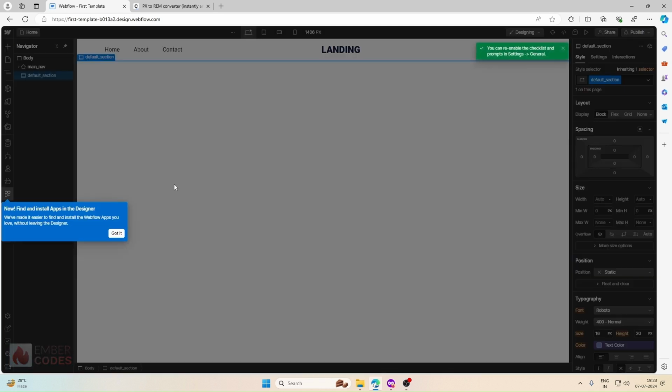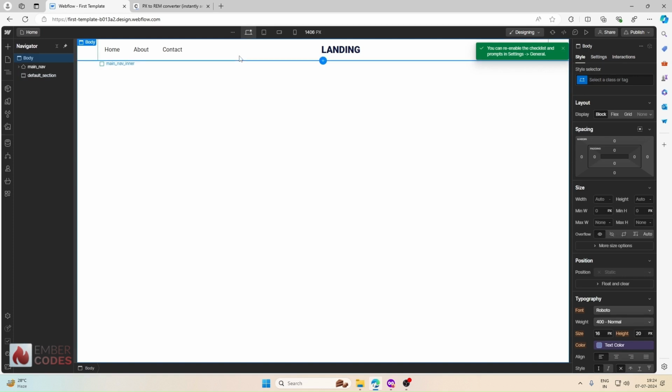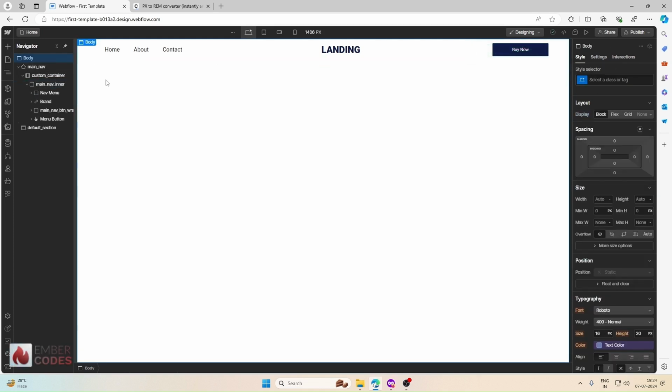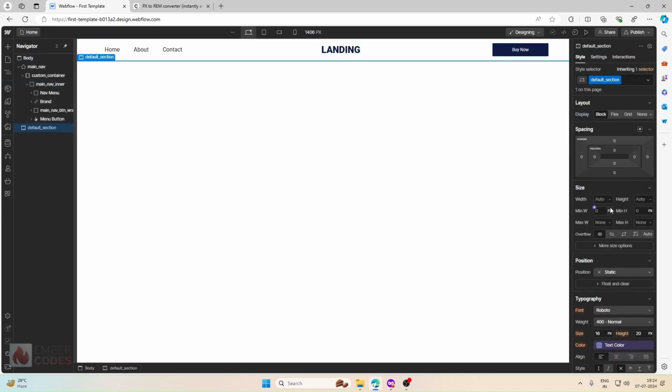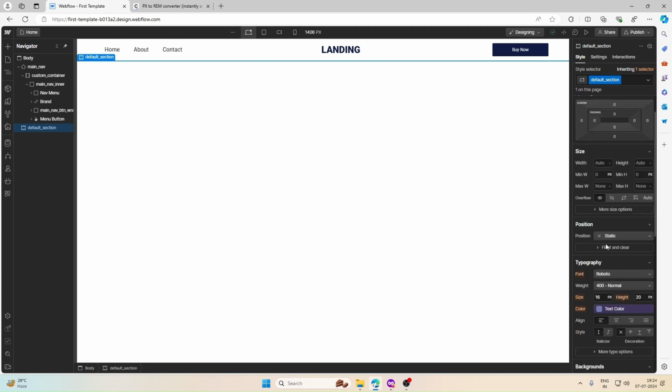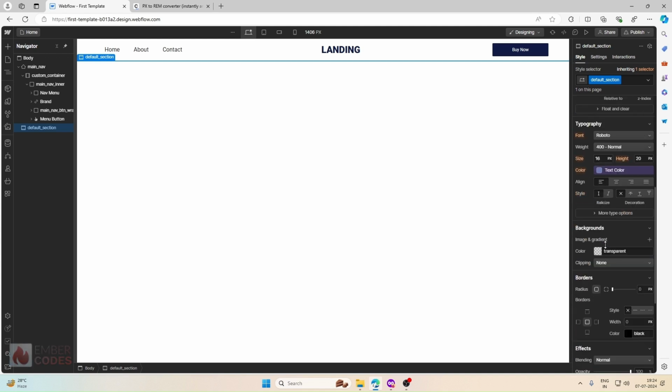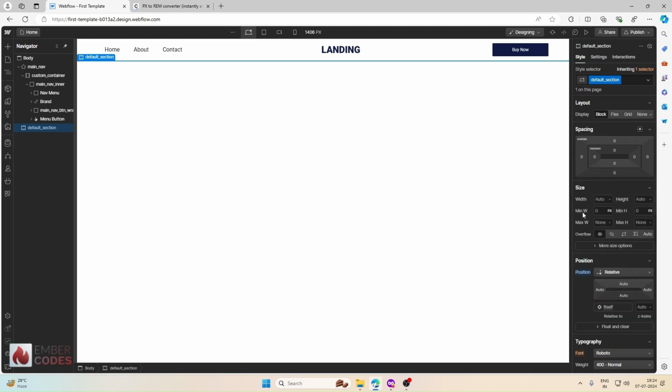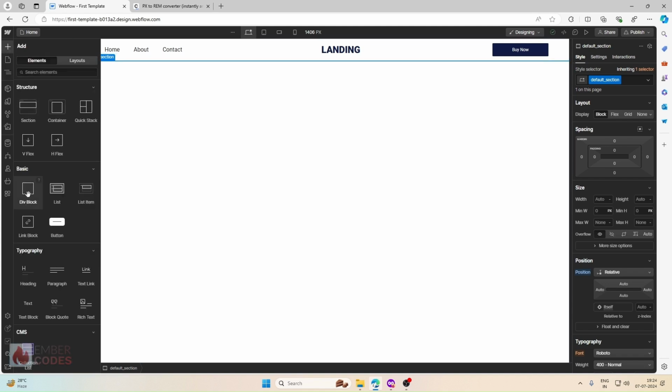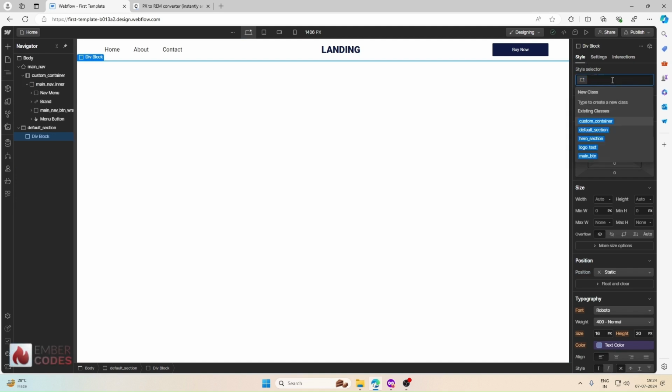Okay, so you can see I will remove this. For each and every section I want it to be position relative. That helps because whenever you make any element absolute, it will be related to that section only, so it will not be related to the body.